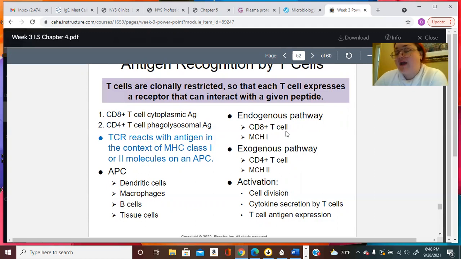So what does that mean? We call it the endogenous pathway for CD8 cells. This usually has to do with viruses, which are a good example of this. So the pathogen is processed transcriptionally, right? And the host cell produces antigen through translation before presenting the antigen on the cell surface, right? So essentially think of a virus in the way that viruses will invade your host cell, and then they'll actually incorporate a piece of their own self into your genetic material, right? And what's the purpose of that? Well, the purpose for a virus is so that your cells get tricked into reproducing that material, right? So as opposed to making your own proteins, you're now going to make viral proteins, right? So essentially the host cell processes this in its own metabolism.